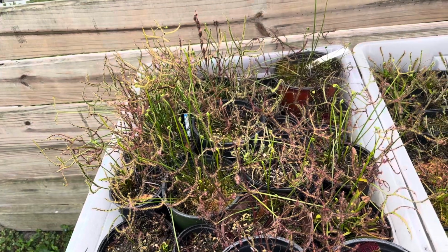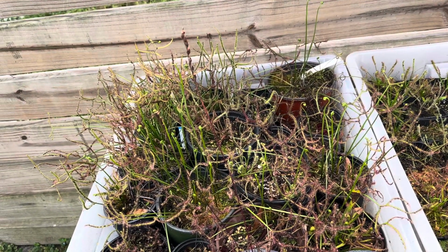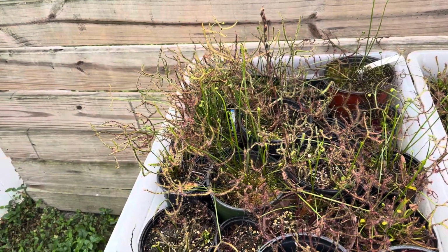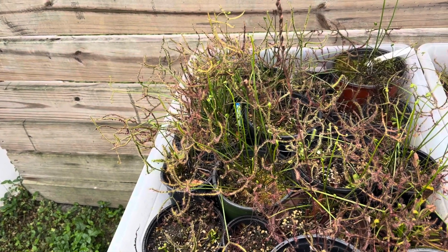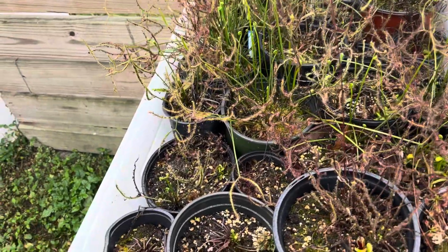There's something really cool and really amazing about growing carnivorous plants outdoor in a sort of bog setting like this, because you get to see a whole ecosystem that you don't normally get to see. And so I want to walk you through that and give you a chance to see that as well. And let's just look at it together and see some of the things that are happening.